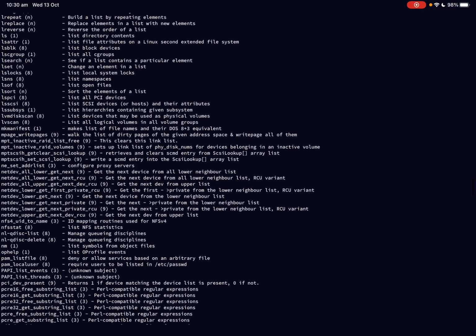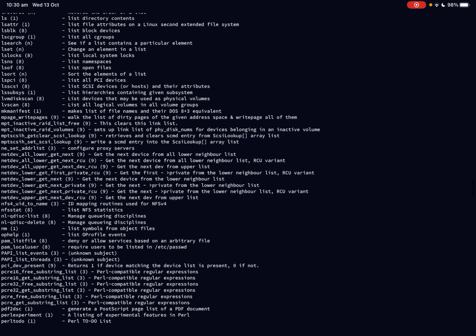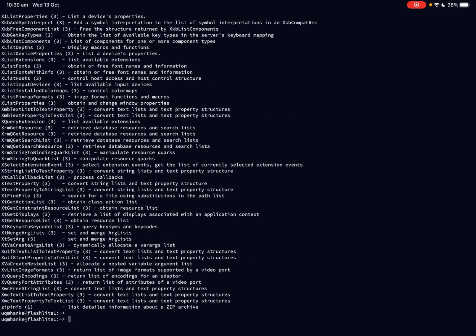I'm going to put it right at the top of the screen. So ls, and that lists directory contents. There are different listing commands here that one can have a look at, and they can be really, really useful. So sometimes playing a little bit with a keyword will give you a different set of possible commands that you might be after.